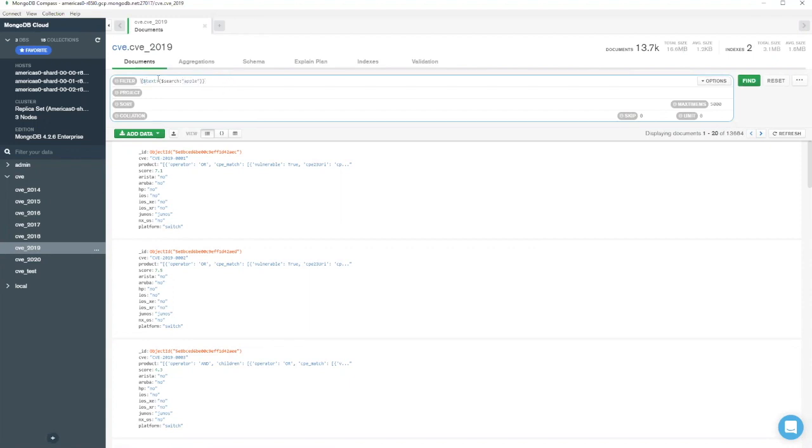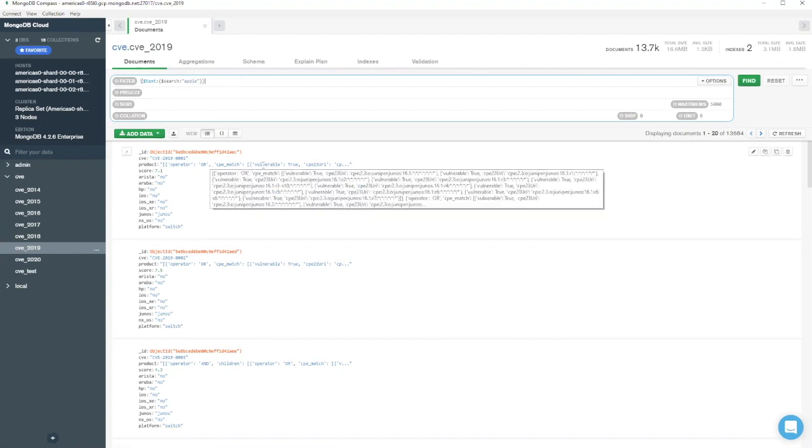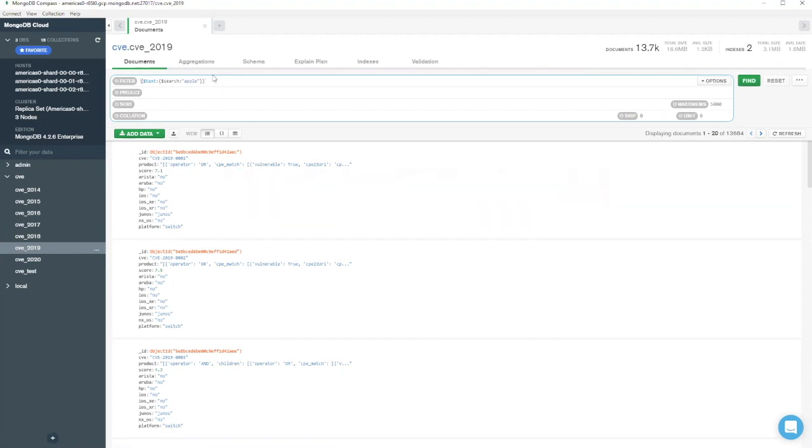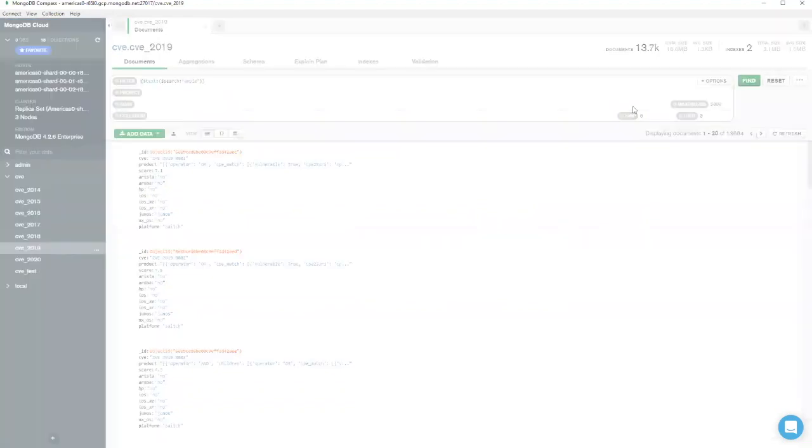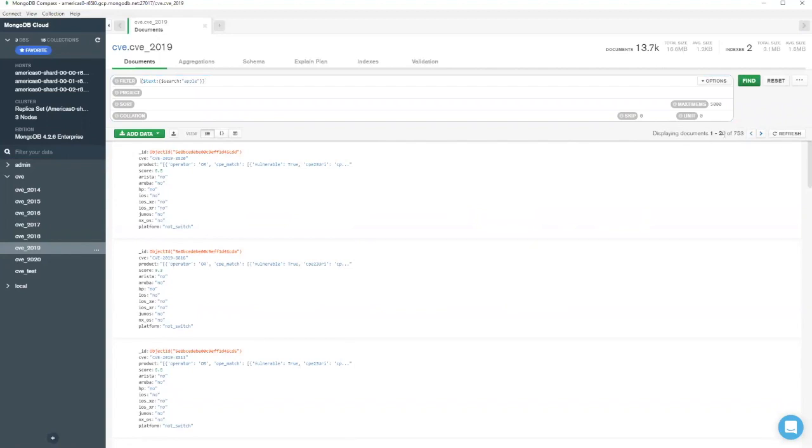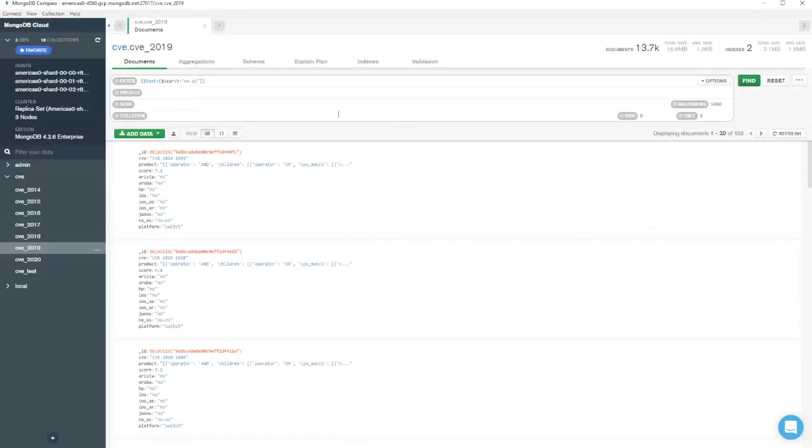In this case, we put an index on the products section so that we could search for these. I'm going to go ahead and just try one here. We're going to do a search for Apple, and all we have to do is click on Find, and you can see this filtered this information down. If you want to try something different, maybe you want to try, here's one, NX-OS. That is a Cisco Nexus operating system. Here you can see, again, these change.